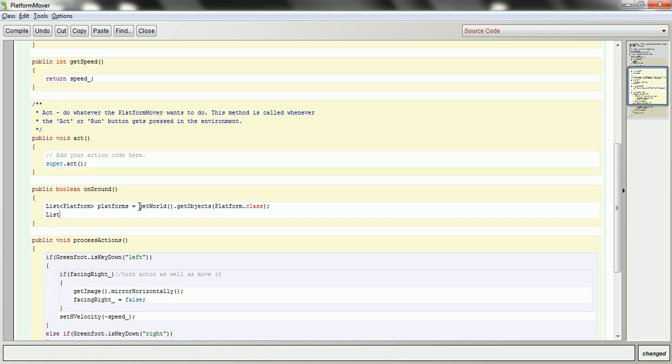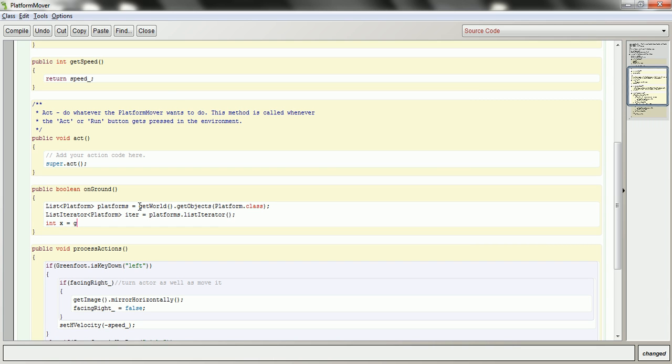Now the list is the collection of objects that I have, but it doesn't actually give me, well, it does give me some access to platforms. I suggest you Google the List Javadoc, and it will show you there's a get method if you know the index, other things like that. But again, I told you I was going to do this to show you how to traverse a list using an iterator. So the way I ask for it is I go to the platforms, which is the list, and I just type in the listIterator method, and this will give me a way to traverse through that list.